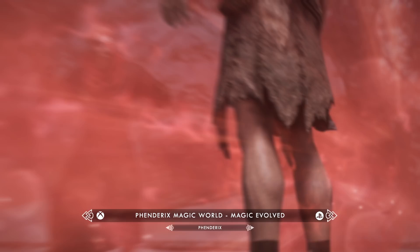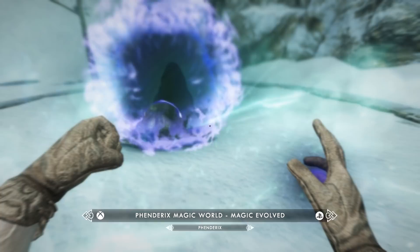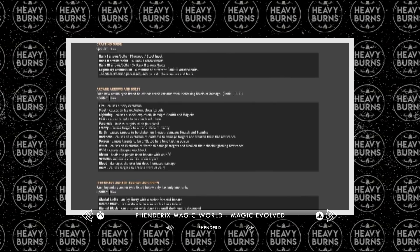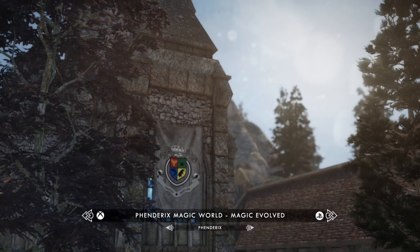For some more unique and interesting builds, you can also choose from the Summon, Teleportation, Arrow, Time, Curse, Beloth, and Magnetism archetypes, which all introduce a whole bunch of more world-bending spells — ranging from controlling time itself to summoning almost any creature in the base game to fight for you, including goats and chickens, if for some reason you wanted to do that. There's a guide and spell list for every single archetype on the mod page, so I'd highly recommend taking a look, or just try it out for yourself.